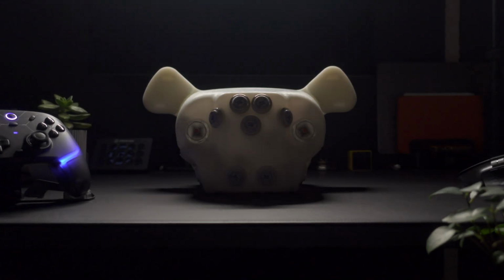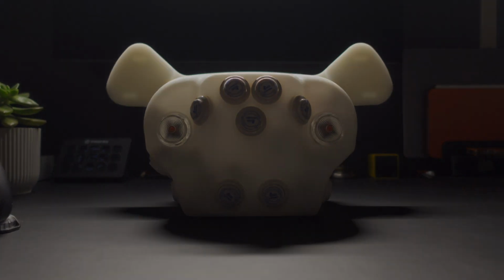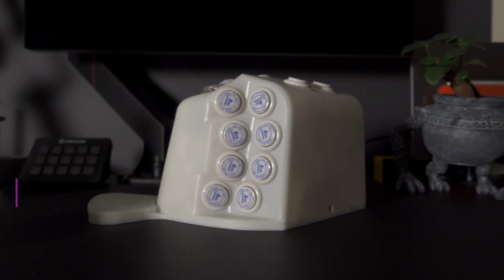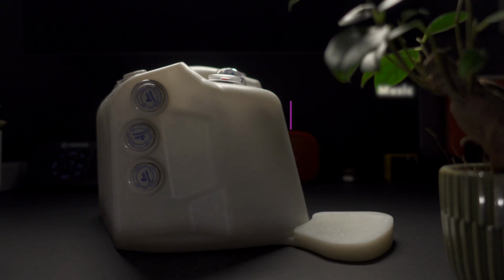This peculiar controller looks like an organic creature straight out of a 1980s sci-fi horror movie, but I promise it's 100% a leverless controller. Yes, it's designed for your Street Fighters, Guilty Gears, and more. But it's not built this way just for the giggles.